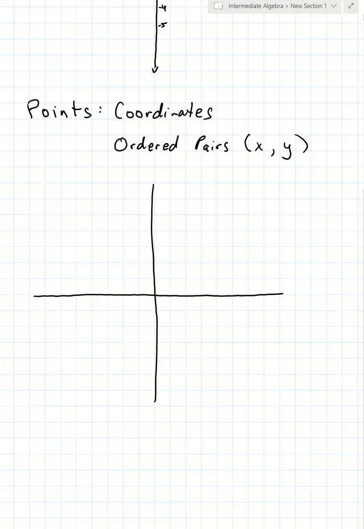Let's say we wanted to plot a few points. Let's say point A has a location of maybe 3, 5. And we want to plot point A on the coordinate plane. So we're going to start here at the origin. Okay, that's 0, 0. And what we have to do, since your point is made up of an x and a y, we're going to move along the x-axis, and then we're going to move along the y-axis.